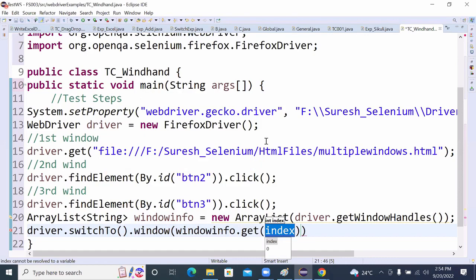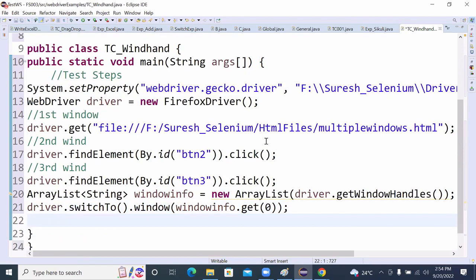I want to navigate to the first window. What is the index for navigating to the first window? It is 0. Now we need to close only the first window, only the current window.